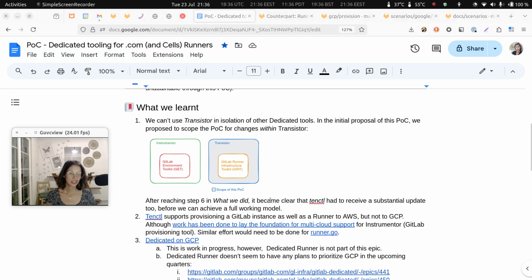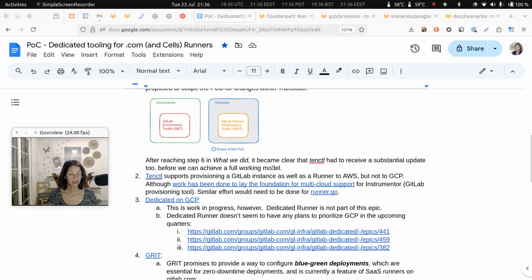As you can see, in the beginning of this proof of concept, I thought let's scope this to changes within Transistor. And then I realized as I worked through the different things that needed to be changed that tenant control had to be changed as well. That was something I didn't know before this proof of concept.